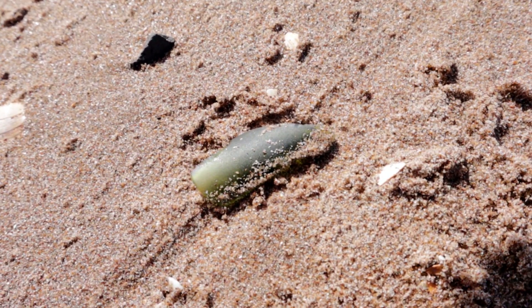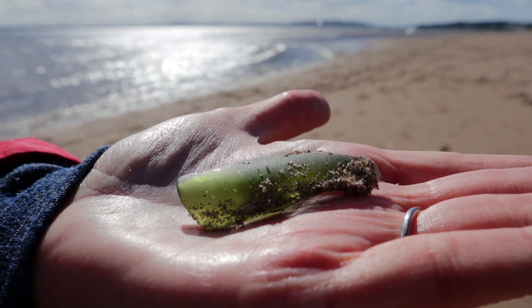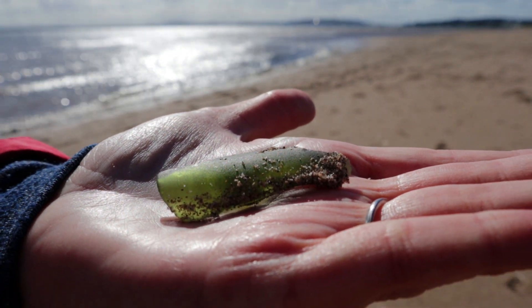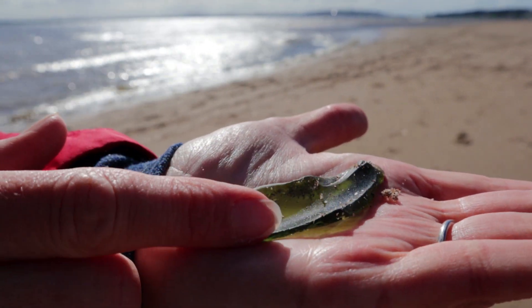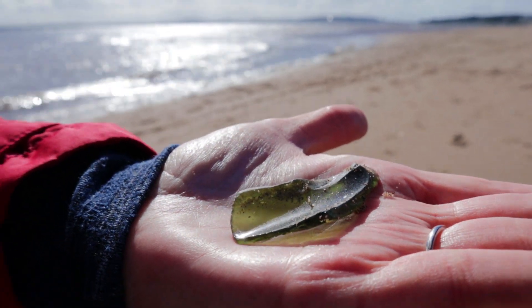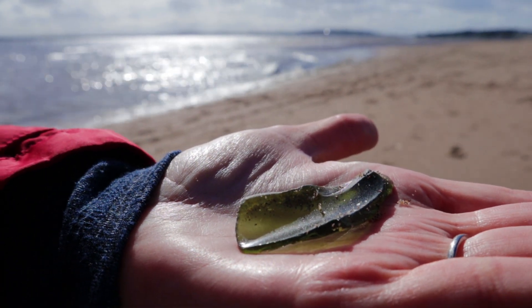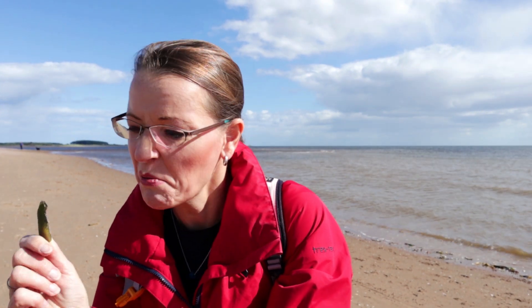That's quite nice actually — it's nice and frosted. What's it like on the other side? It looks like a bottleneck; it's probably broken quite recently, so that's why it's shiny. It's still nice on one side — a nice dark green colour. For sea glass that I would use in jewellery, it's probably not very suitable. But if you want to make a wind chime, or if you just want to fill a jar with some pieces of sea glass, then it's perfect.